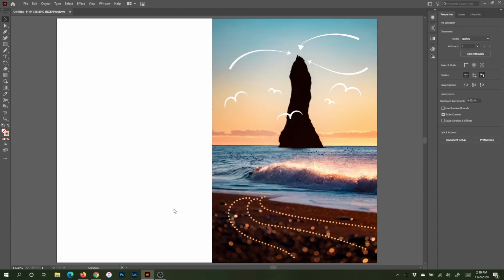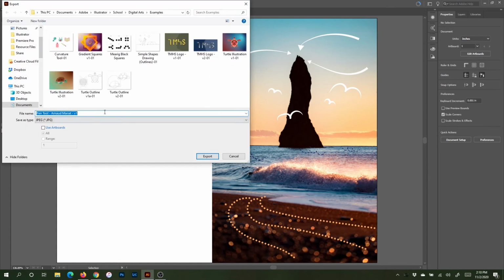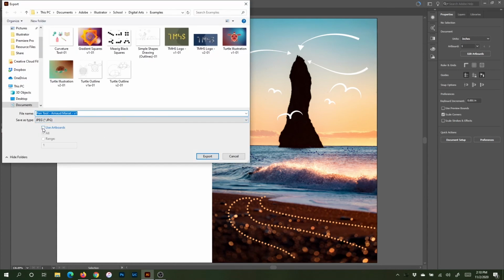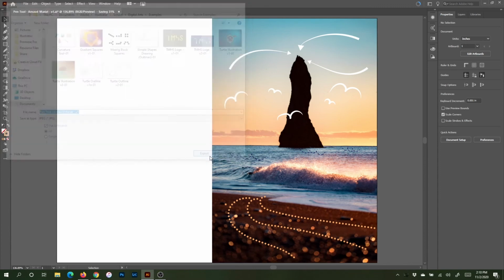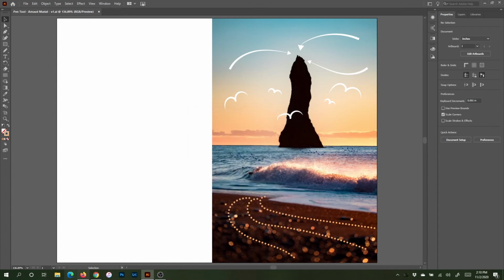and click OK. And then we want to export this as a JPEG so that we can put it up on Canvas. We'll go ahead and say that we want to use artboards for this. And I'm going to keep this in that same examples folder. You can see it up here. That's where it's going. So I'm going to click export. It was big enough to start with that we can keep a screen resolution for this exported JPEG file. Click OK, and now we're ready to go check in on Canvas.